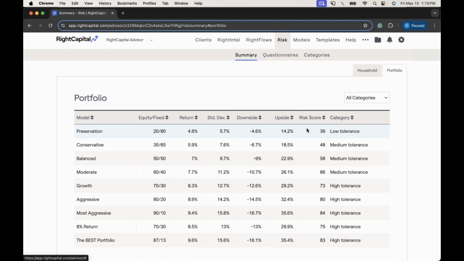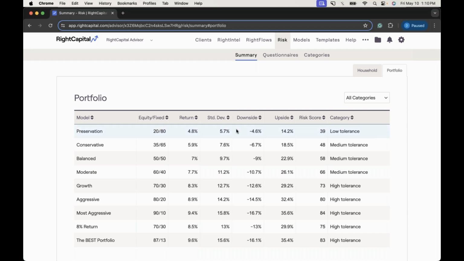And importantly, we can find the risk scores for each of these different model portfolios. And these are calculated in the exact same way as the current portfolio risk score for a client. So it's going to look to the standard deviation or the volatility of that portfolio based on the allocation and the asset class breakdown. So in addition to being able to see that risk score and the standard deviation here, we're also going to see the annual return and the potential downside and upside percentages, which are all based on your advisor-specific return assumptions.